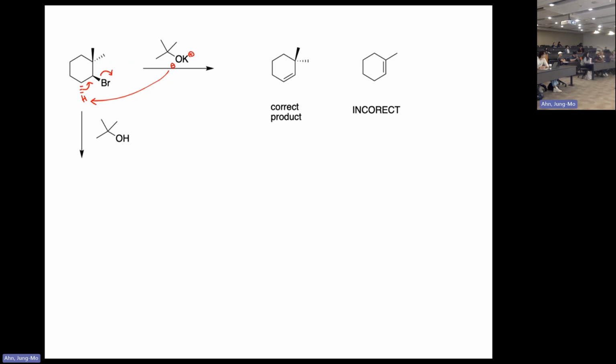But conditions change. If you're using this one, that can also make elimination reactions, right? And should we expect the same product? It's the same elimination reaction, right? Even though this is an E2 elimination reaction, E1 could make the same product. So that's something I'm telling you: depending on what happens, your product changes.